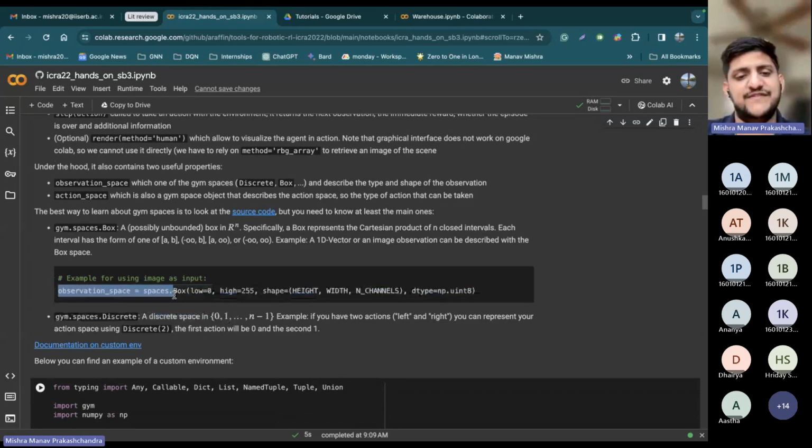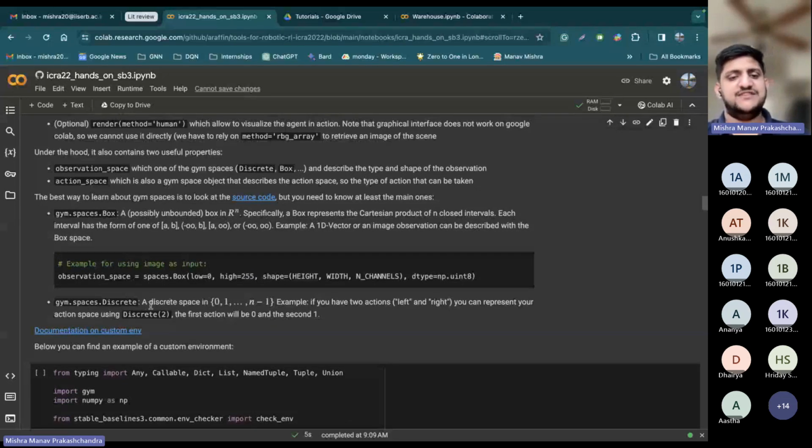So this is how you define the box. You define the low, you define the high, you define the shape of the box, and then you define the dtype. Here, let's say the observation is an image input. The shape has a variable called height, a variable called width, and a variable called number of channels. If it's an RGB array, it's a 3-channel image. If you are dealing with different sensory images, then the number of channels might vary. Low and high tell me the range that each pixel in that image can take. Since I'm assuming it's an RGB image, the low is 0 and the high is 255.